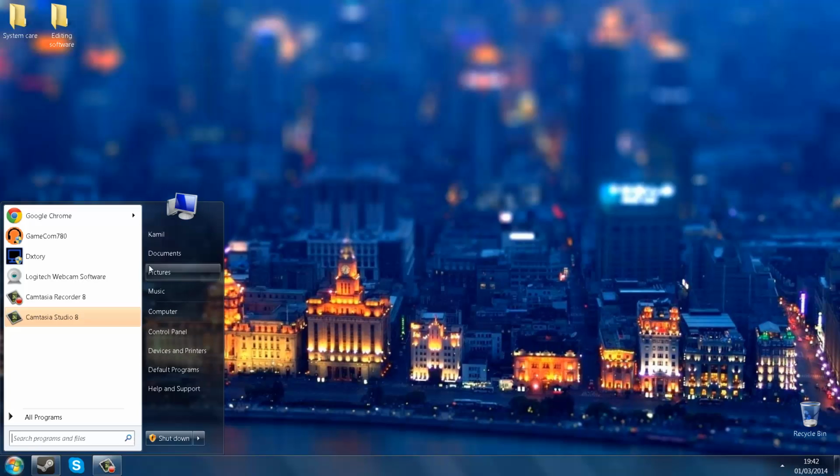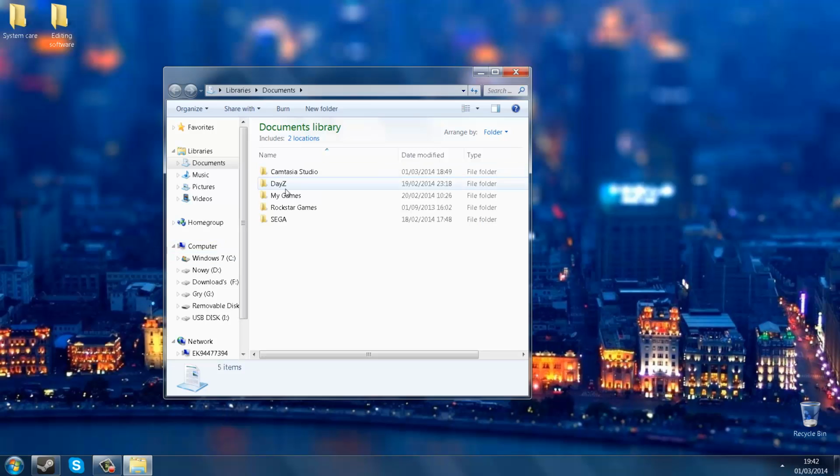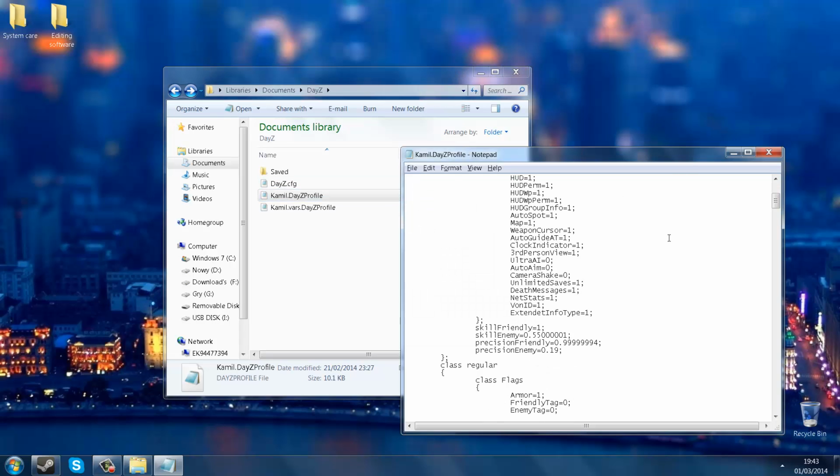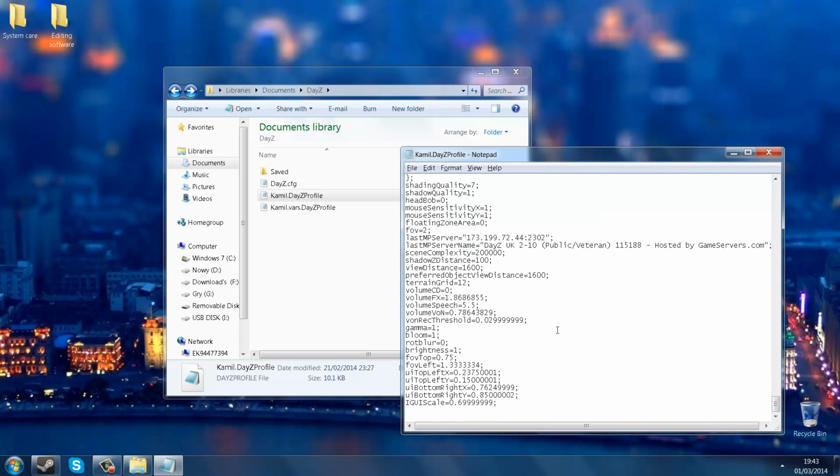Also, to speed up DAYZ now. I'm going to put a link to how to speed it up. But you want to go into the DayZ CFG. You want to put these two on one. And then go to this. Scroll all the way to the bottom. And then it should say this. Do whatever you want here, whatever your computer can handle well, but because I'm probably going to be recording this game, I might even put these down. These improve FPS amazingly. The lower this is, the more FPS. This will increase FPS amazingly.